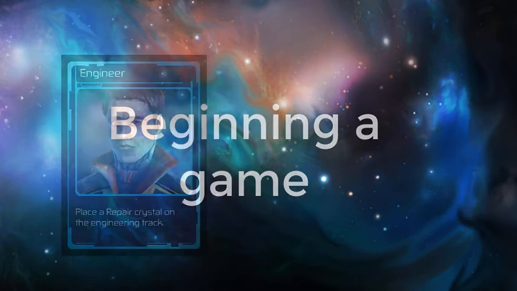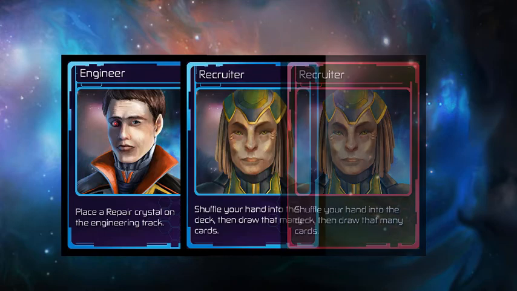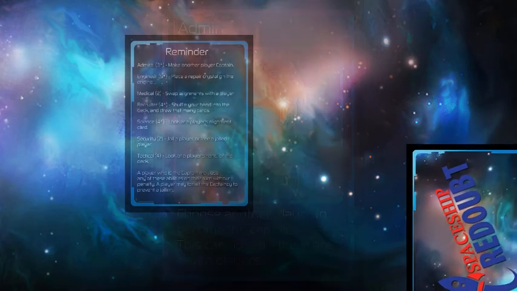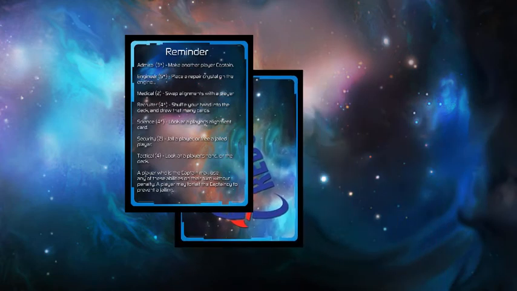Beginning a game. Each player is dealt 3 cards from the crew member cards to be looked at, and then each player will select 1 card from the cards dealt to represent their alignment. While selecting a card, if your 3 cards include a red card, you must select that card. Only in a 7-player game is the hybrid color Admiral considered red. This card is placed face down underneath the reminder card.